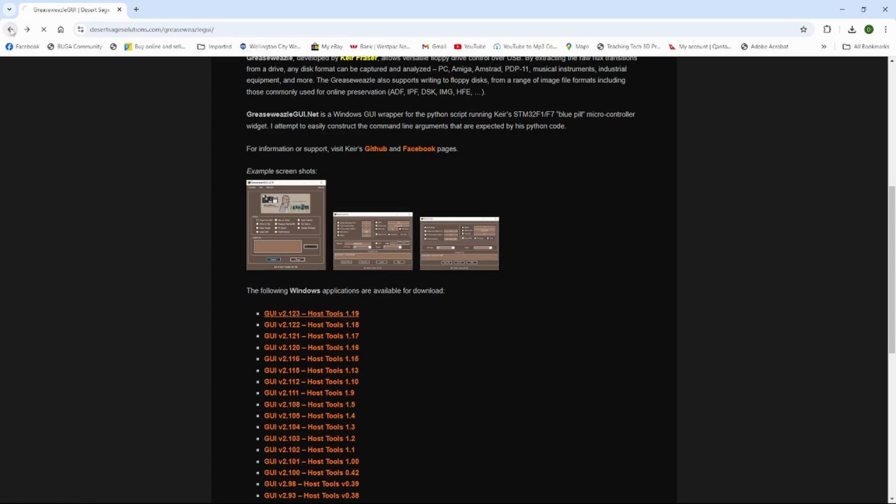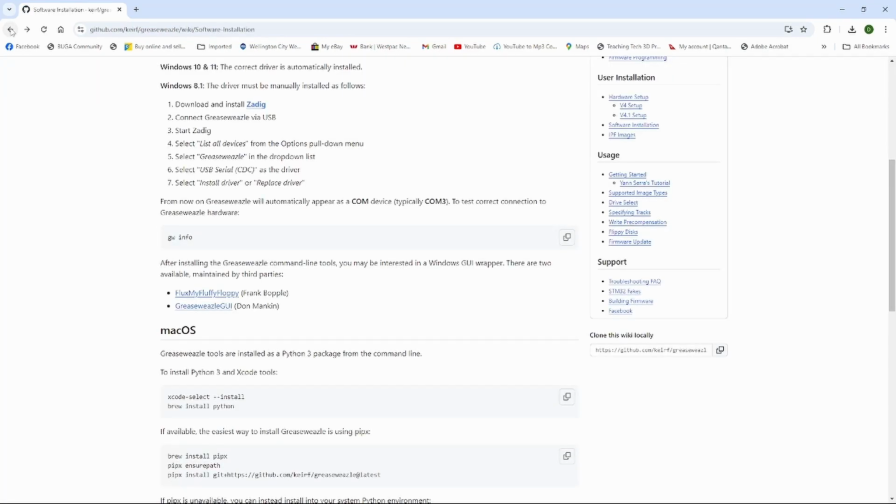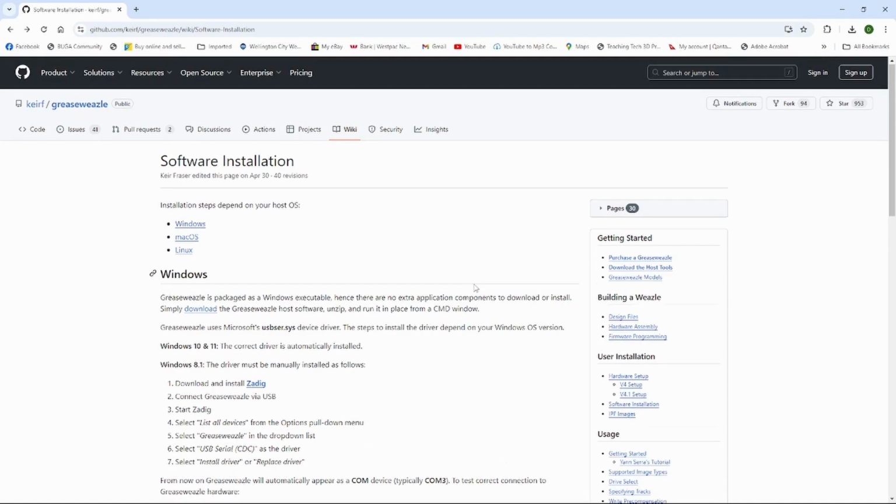So once we've done all that, we've pretty much downloaded most of the things we're going to need. This is just for the Grease Weasel side of it. There are other tools and utilities we're going to download a little bit later, which help with using the Grease Weasel and doing things with the files and inspecting the files that the Grease Weasel makes. But for now, we're going to go through and set up the Grease Weasel.